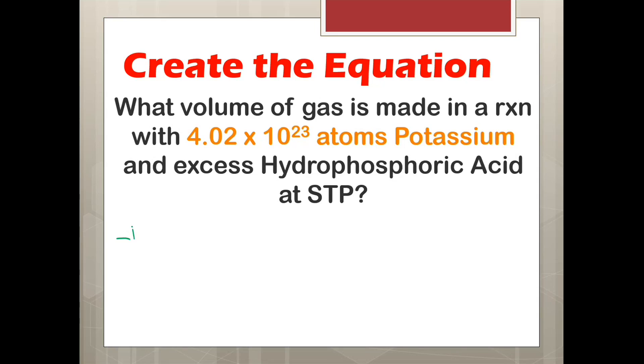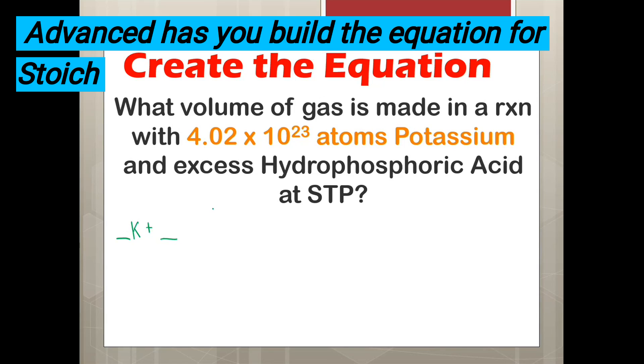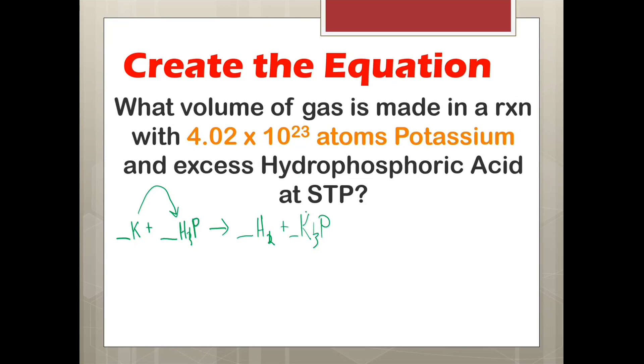Creating the equation, we've got potassium being reacted with hydrophosphoric acid. Hydrophosphoric means this is hydrogen phosphide, or H3P. This is going to react, and it's going to make something. Now, remember, this is single replacement. The potassium goes against the hydrogen, and it wins. Hydrogen is then put alone, but we know hydrogen can never be alone, so its H2 is as aloney as hydrogen gets. And then we're going to put our potassium with our phosphide. There's going to be three potassiums with our phosphide, because potassium is a plus one charge. Phosphorus is a minus three charge, so there we go.